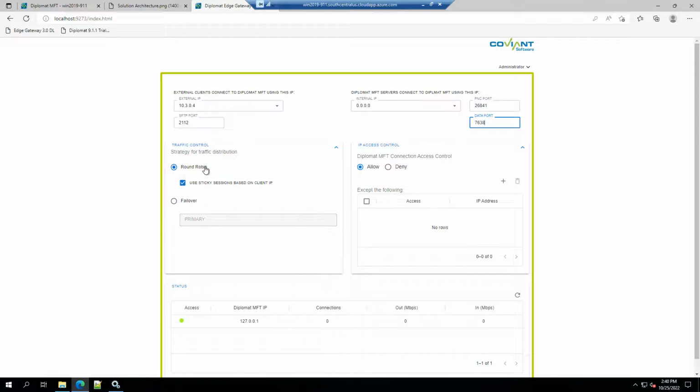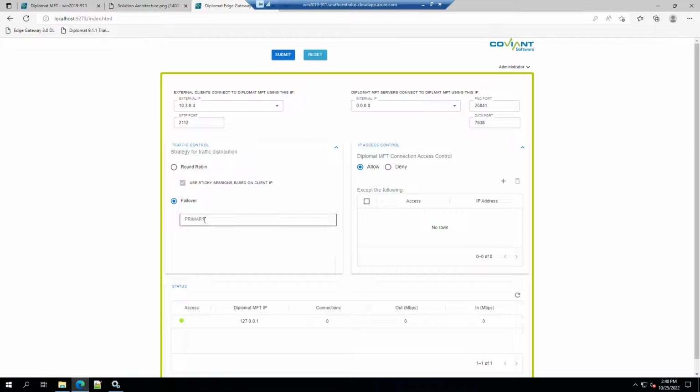It's either round robin, which directs traffic from clients to a specific server and then goes to the next one and just rotates between them, or sticky sessions, which means an incoming client based upon their IP address, if they make multiple connections, will all go to the same target SFTP server based upon that IP connection. That way, if there's a particular user using FileZilla, WinSCP, or some utility that opens multiple connections, it makes them all go to the same destination, which makes things easier.